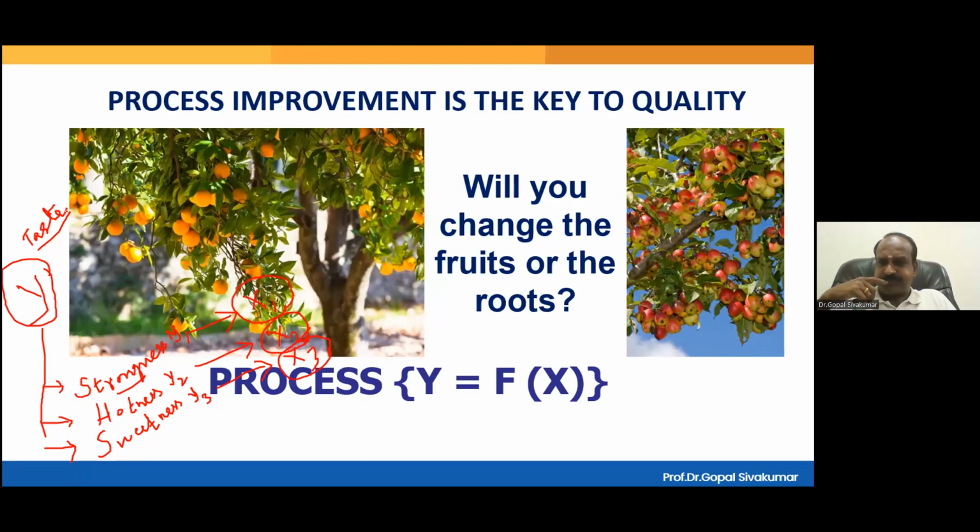Am I correct? Yes, sir. If they don't agree, then you have to prove. If they all agree, then the root cause is validated. Then they will allow you to take action. But if some of them don't agree, then you have the responsibility to prove that the factor is the root cause. Suppose you have to prove sugar is responsible for the sweetness. Will you be able to prove? Tell me. How will you prove sugar is responsible for the sweetness in the coffee?